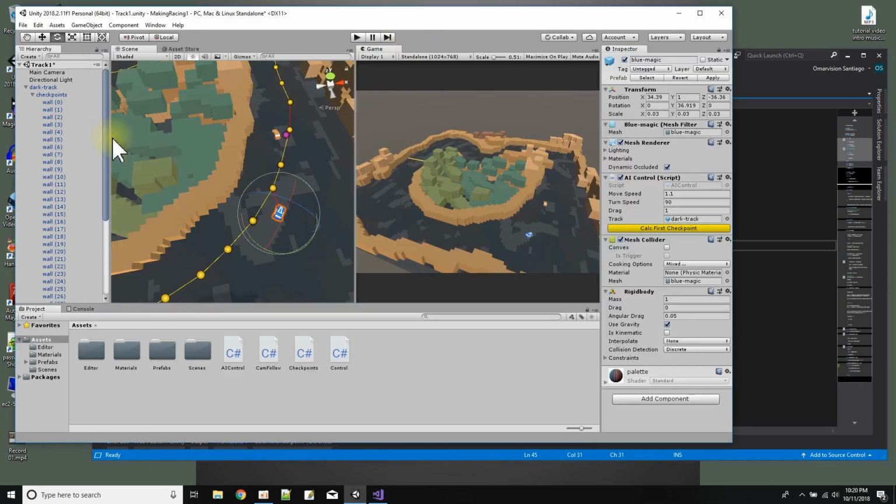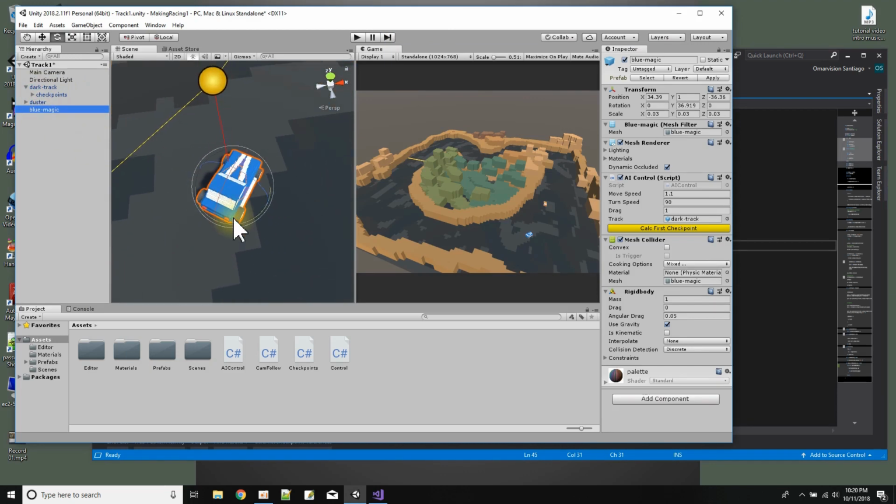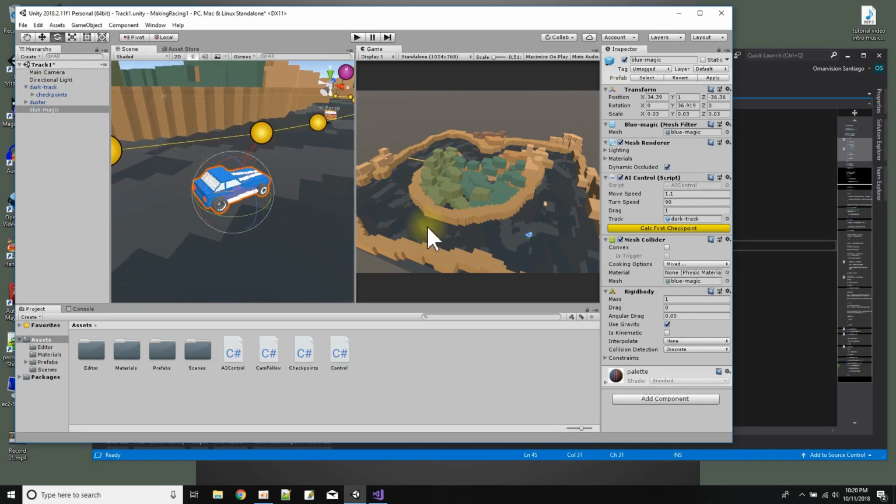All right, so let's see what's going on with that mesh collider. There's Blue Magic. Let's zoom in. Okay, and here's the mesh collider. That means the whole object has a collider physically fit right to it. And if I say convex, it does a collider that, instead of being exactly where the model is, is kind of like gift wrapped, like if we have gift wrapping paper on it.